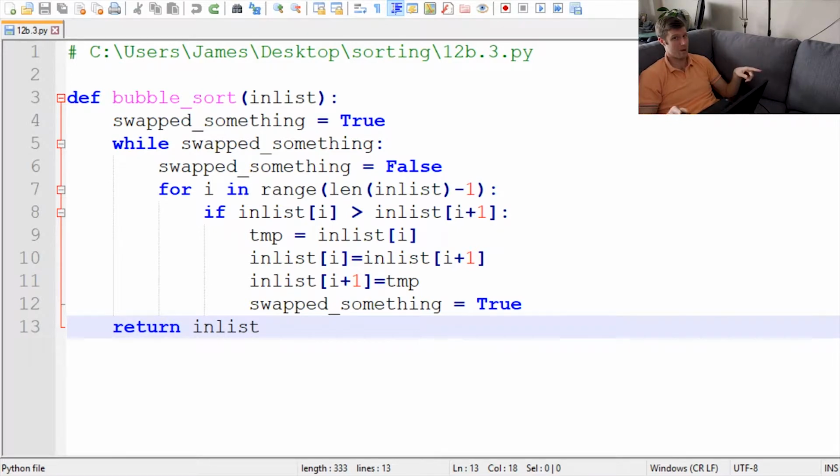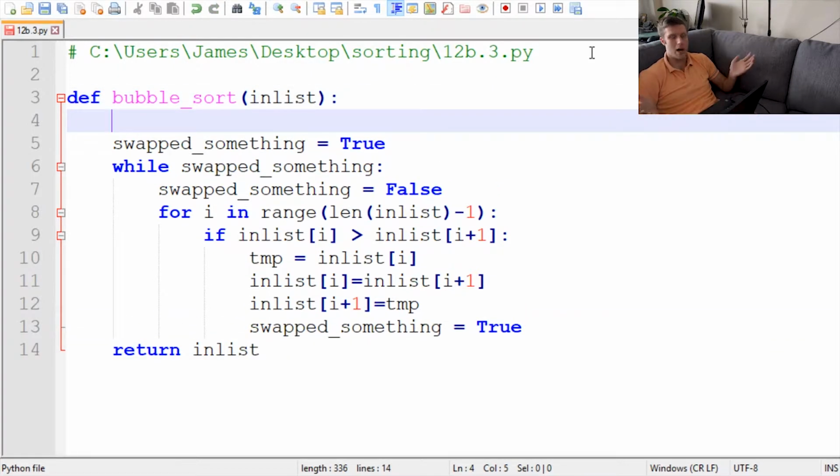Now, what's interesting about this is after every single pass, like the first pass we go through, the largest element will always end up in the last location of our list. If this isn't obvious to you, take your time and make sure that makes sense, because it's pretty interesting. Anyways, let's look at the code.